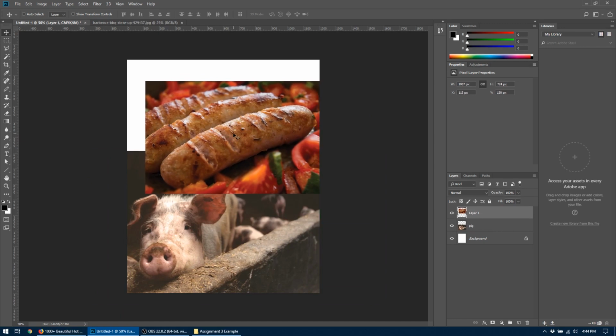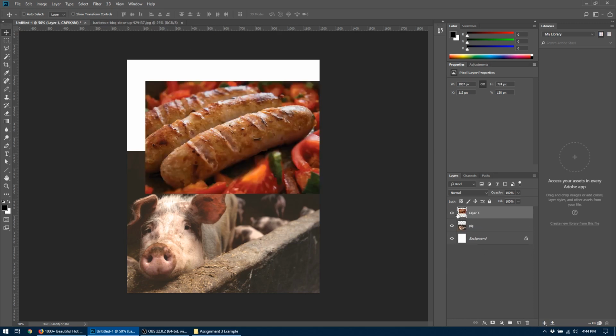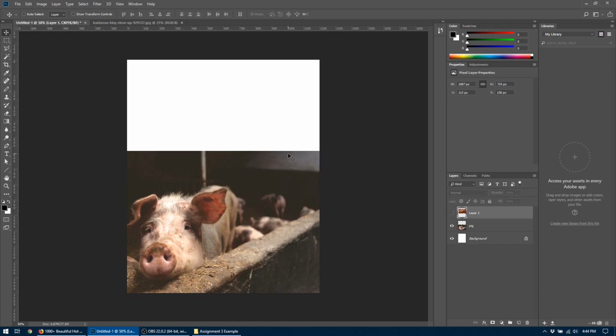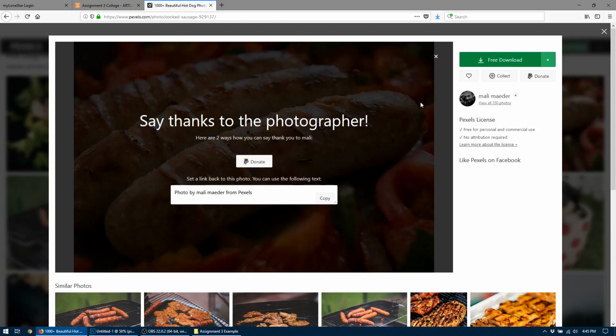But I don't like this hot dog, I'm going to get rid of it. With the layer 1 selected, you see at the bottom right, delete layer. You can actually, with the layer selected, click the delete layer button, which looks like a trash can, or you can actually just drag this layer with your mouse to the trash. Layer gone. It's not here. It's missing here and missing here. Now, obviously, you could just hide it. It's going to take up file size because it's still in your Photoshop document. But we want to delete it 100%. Drag to trash.